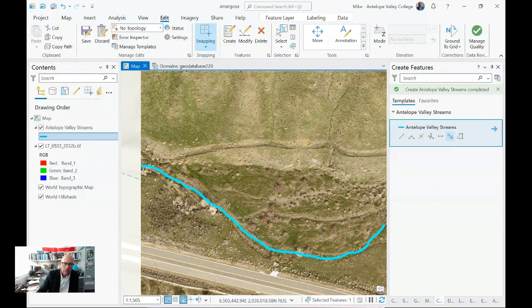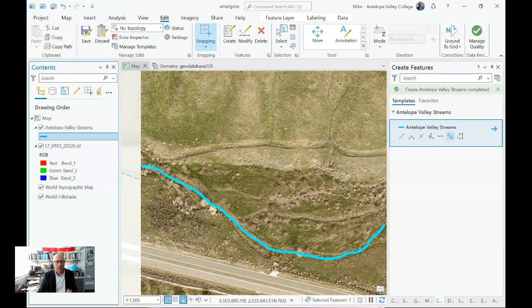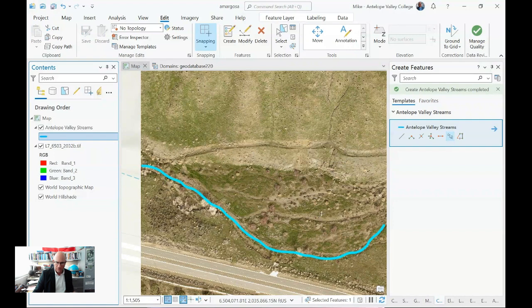Okay, and one thing you can notice too is if I turn this off, right, very different line than what this base map has. Okay, so this is why we do this stuff. We're trying to get a more local idea of what's happening, not this big picture general scale that we're working with, but really zoomed in. What does this thing look like? All right, next thing I want to show, and actually I'm going to keep this. So I'm going to hit save my edits, just so that's there.